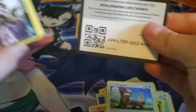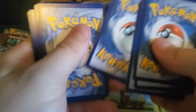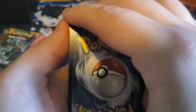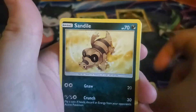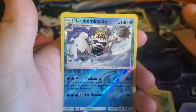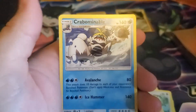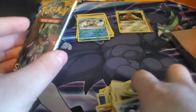Oh, if anybody knows a set that has a Sudowoodo in it, I have been tasked with finding a Sudowoodo card, so if you could comment down below, that'd be great. Alright, let's go ahead and say Fire — nope. Spinda, Steenee, Energy Retrieval, Alolan Raticate, Sandygast, Pikipek, Spearow, Fomantis, Crabrawler for reverse holographic, and our rare is a Crabrawler non-holo. Okay, well at least it's a rare reverse holographic.